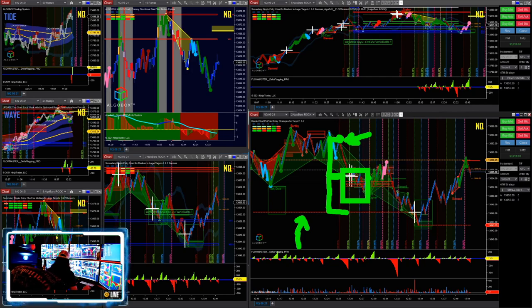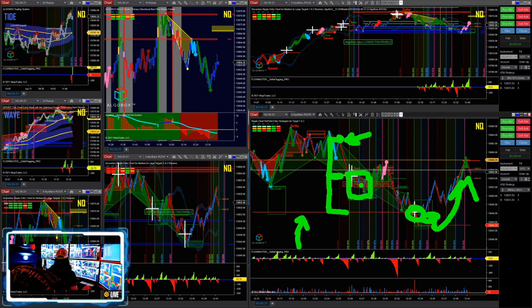I kind of watched it, but I did do my measurement and I wanted to see because I'm going to play this a different way. What I wanted to do was measure out the fib line and see where the golden line was, which happened to be right here. And I was going to play this as the reversal if we did get this play. Okay, so I went ahead and drew it out. I did not take the original short because, again, we had the green box right there.